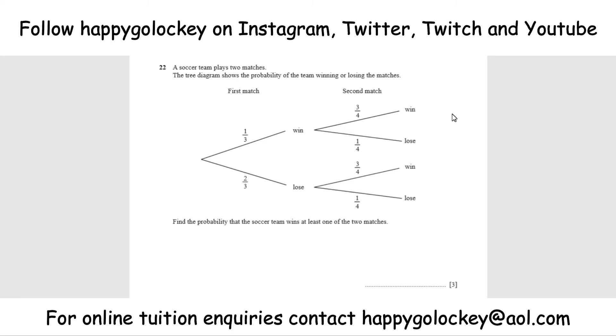Okay guys, back with the work solutions. One of the first things you need to do when looking at probability tree diagrams, if the branches have already been filled in, which they have - one third chance of winning the first game and three quarters chance winning the second game. So regardless of what happens for the first game, the odds are still the same for the second game.